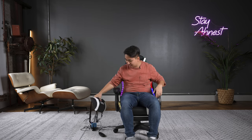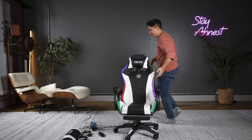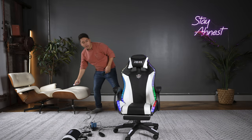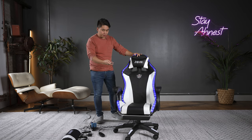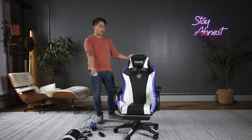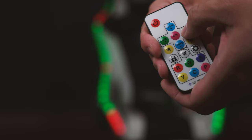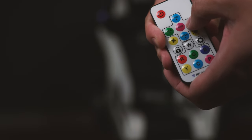The other halfway decent thing are actually these RGB lights. This actually looks pretty darn good, and it comes with a remote so you can control it externally. You can do single colors, and of course there's an auto mode where you can do a rainbow effect, alternate between multiple colors, and yeah, it's actually implemented pretty well — you can see it pretty darn well.